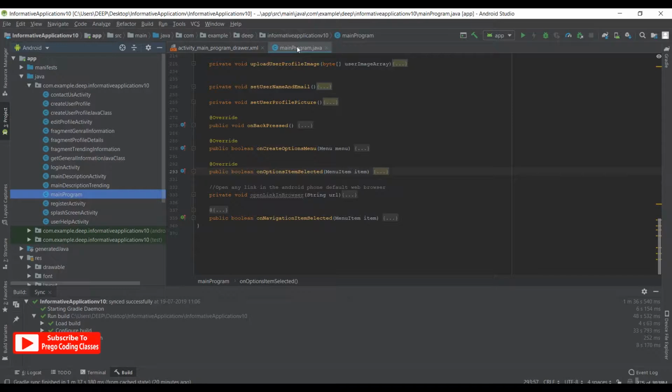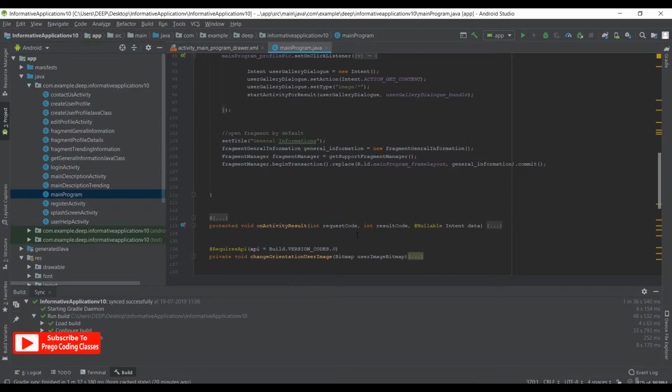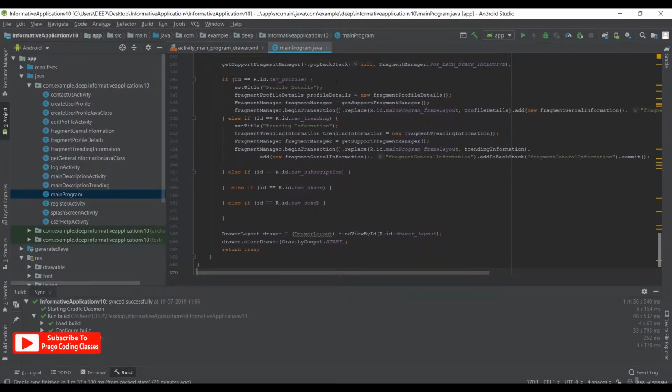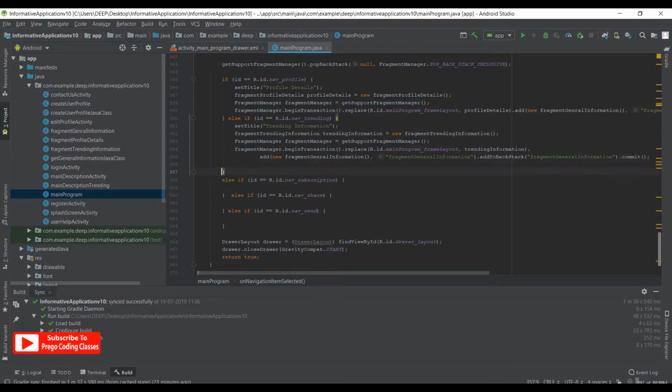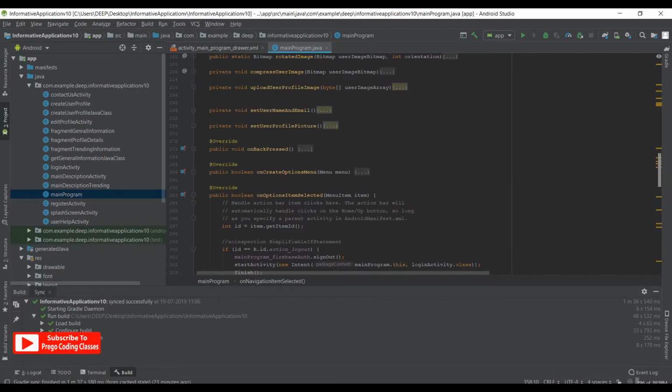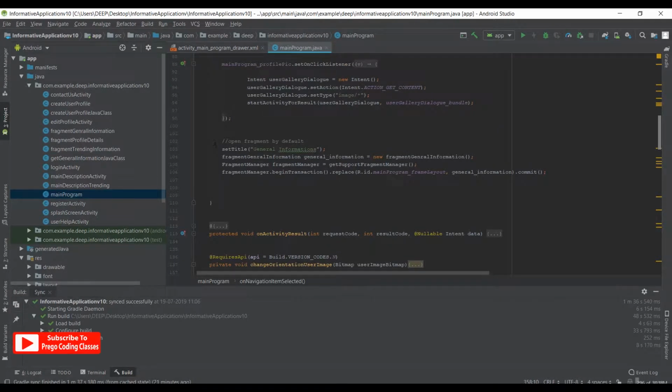So let's get back to main program and go to on navigation item selected. And over here we need another condition, that is else if id equals r.id.nav_general, then what we can do, over here we need to copy paste the code from above.